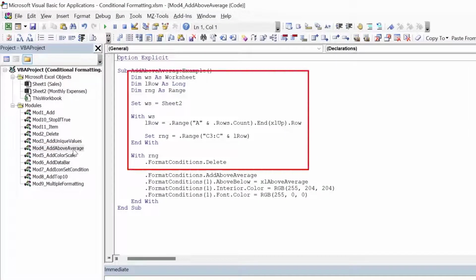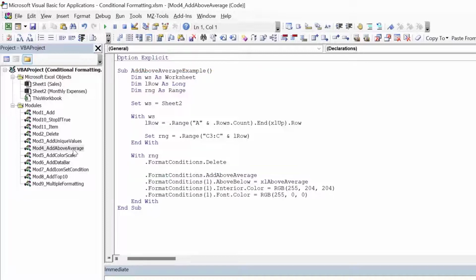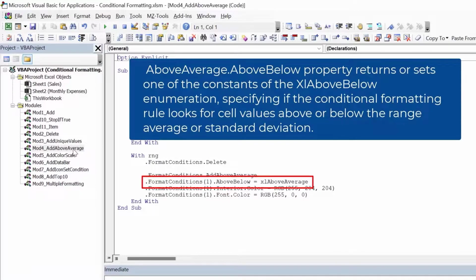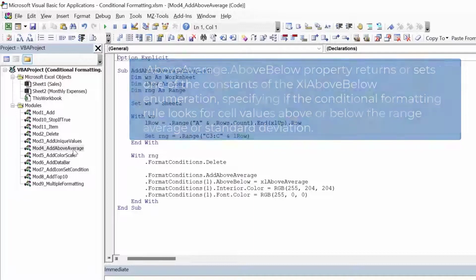This part remains the same, there is no change. Here we have specified the format condition as .AddAboveAverage, and here I am using the AboveAverage.AboveBelow property, which returns or sets one of the constants of the XlAboveBelow enumeration, specifying if the conditional formatting rule looks for cell values above or below the range's average or standard deviation.